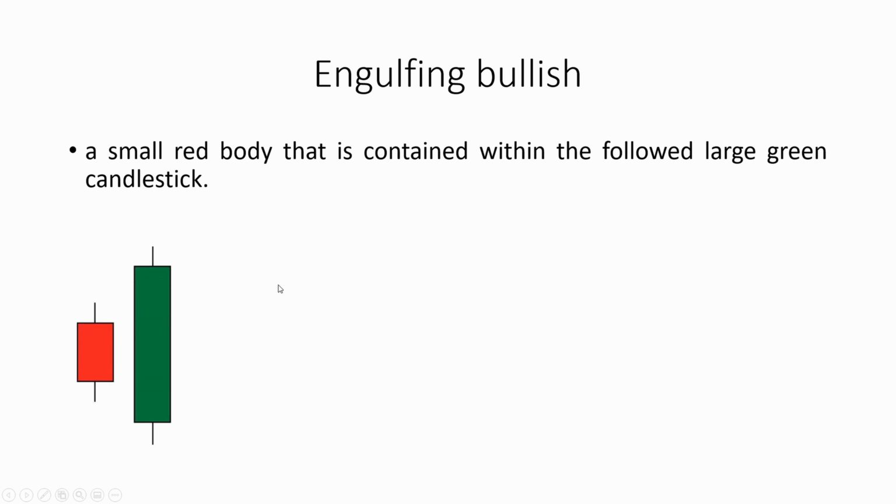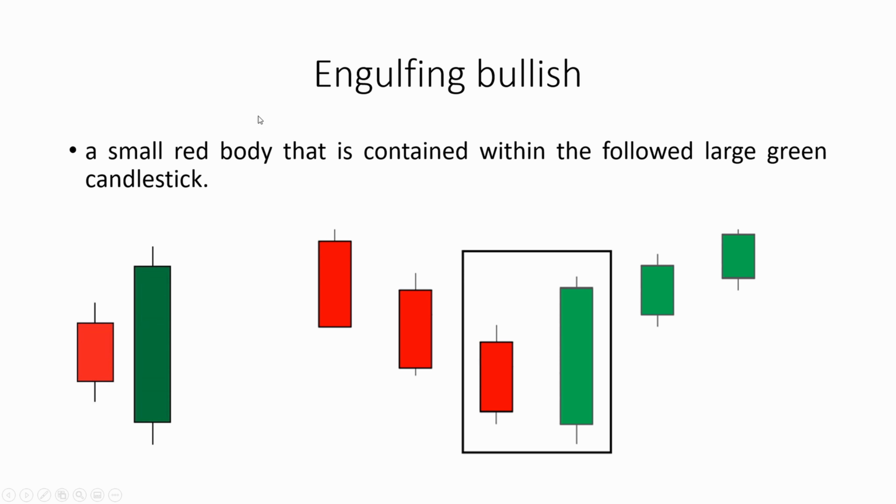Another popular one is the bullish engulfing. It's when you have a big green candlestick that is engulfing the previous one. An example: you have a nice trend here, making lower high and lower low, so we are in a bearish mode, and you have a big green candlestick that engulfs the previous one. When something engulfs and you have a nice pattern with the level 2, a lot of times that means that we are in a bullish mode now, that buyers are now in control.